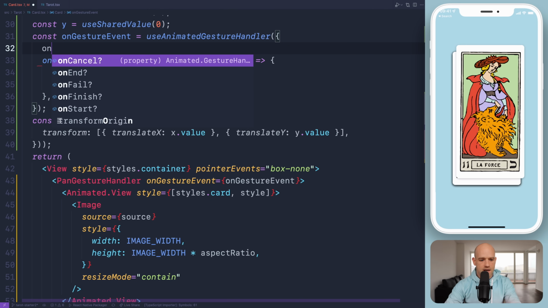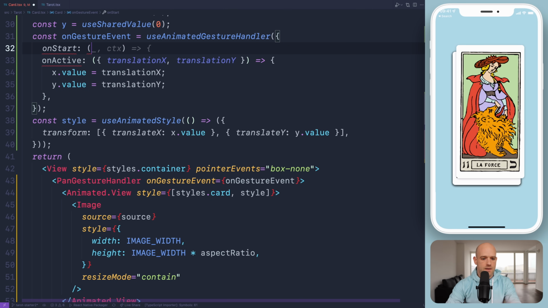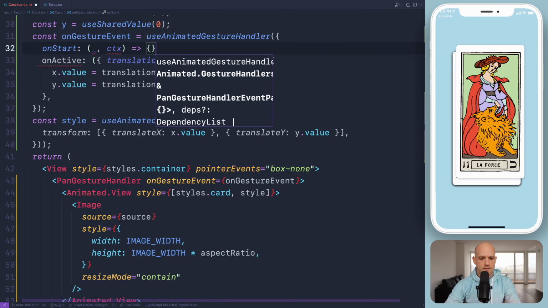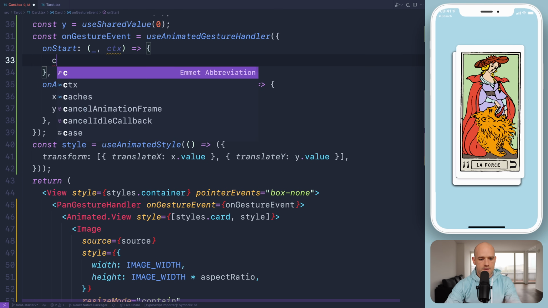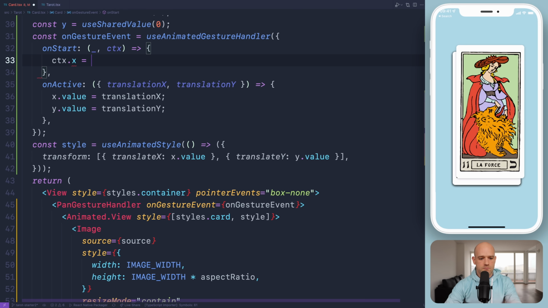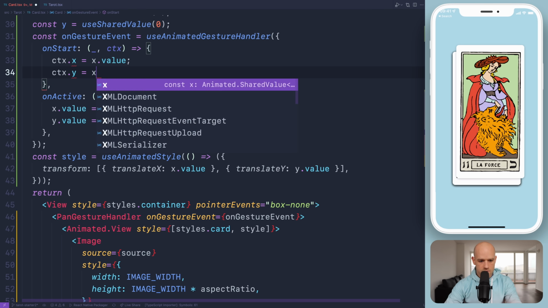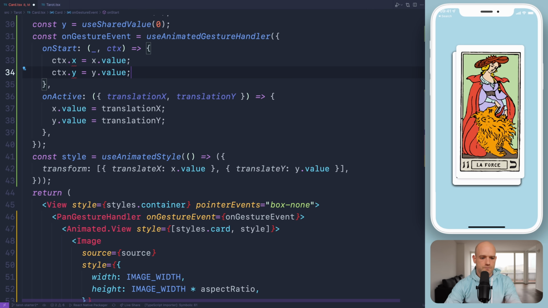So on start, we're going to get the context object and save the X and Y value. So X equals X.value and Y equals Y.value.